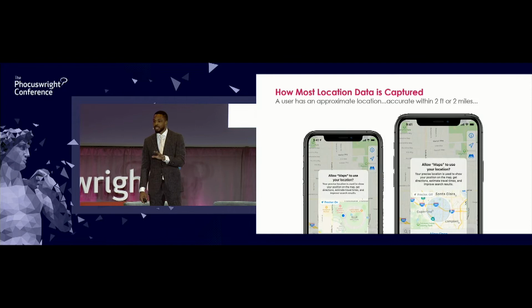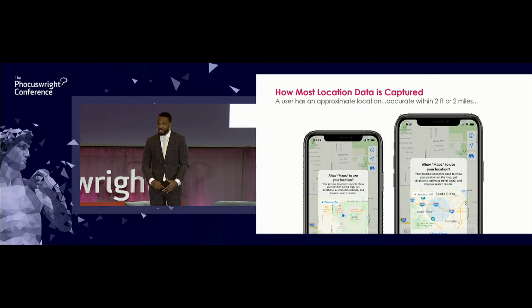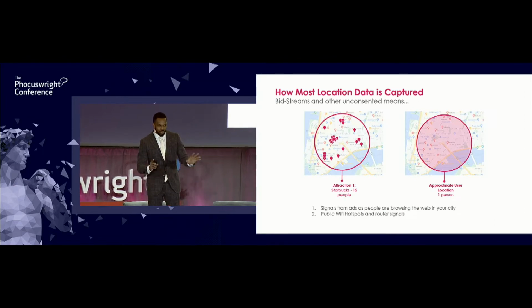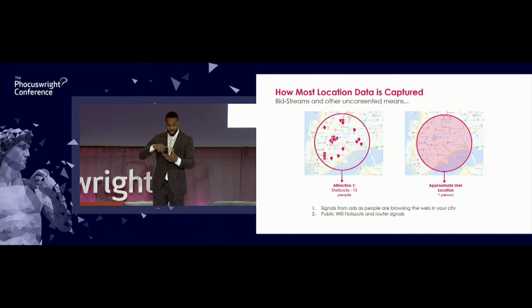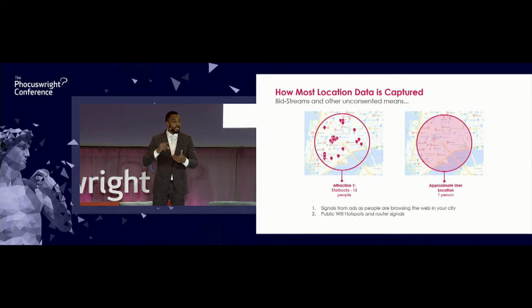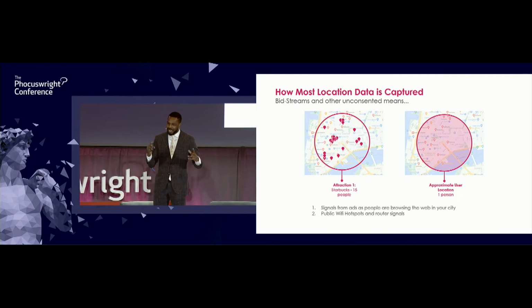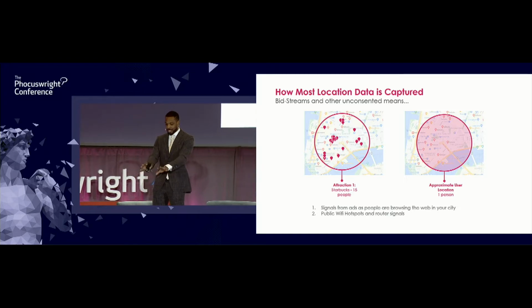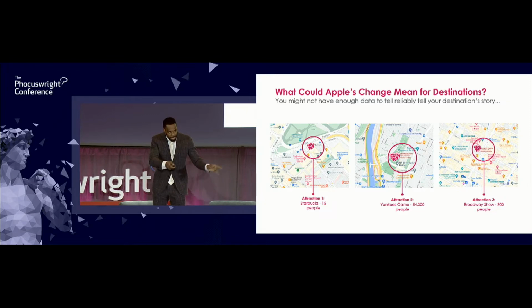Okay, so let's just think real quick about how Apple works. This is how they think about location. You've got 2 meters or 2 miles. You also have how location is tracked. So as you go into a Starbucks and you're on their Wi-Fi and you scroll the web, the signals from those ads can be used to help triangulate and guess about your location. And the vast majority of location data is this kind of information. So you can then pinpoint where people are going.